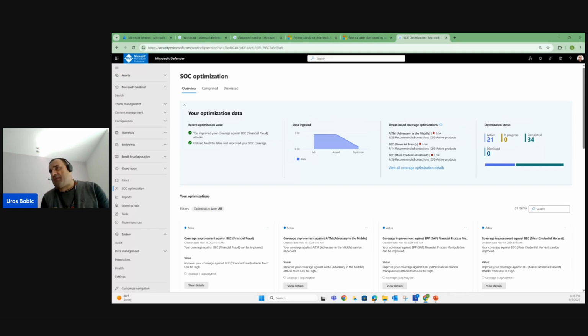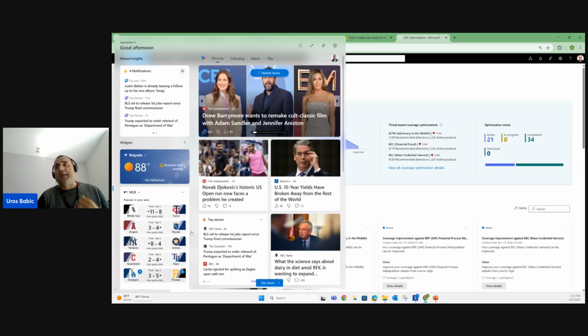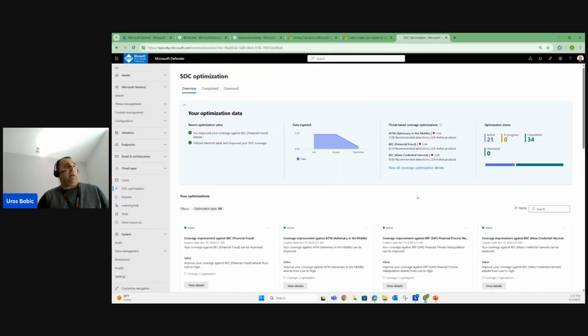SOC optimization suggests ways to either reduce or add cost for a table in order to improve value depending on my coverage. This type of optimization is data value optimization, but you can also use threat-based recommendations, MITRE ATT&CK tagging recommendations, and risk-based recommendations.